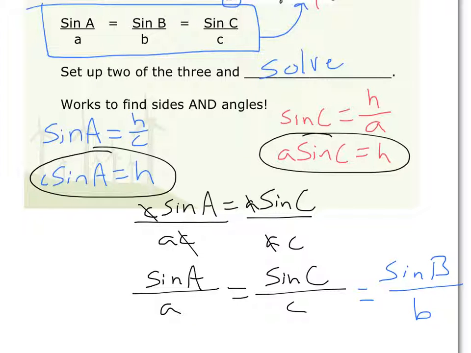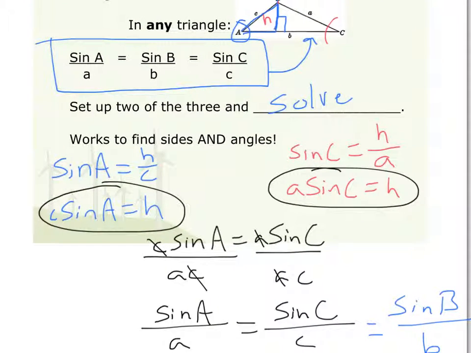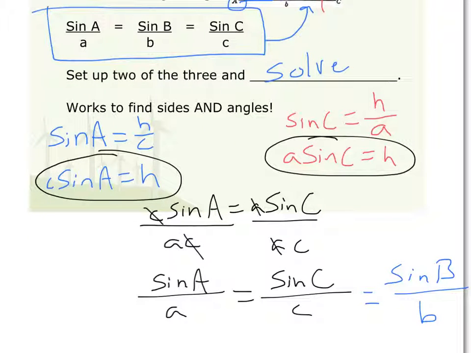Okay, it also works for B. I'm going to skip that part of the derivation, but again, the idea here is to show you that it's not really super crazy to see where the law of sines comes from. It's just based on the sine ratio that we learned in learning target 1 and continued to practice in learning target 2. We take the sine value of a couple angles, work with it a little bit, solve, and there you go.